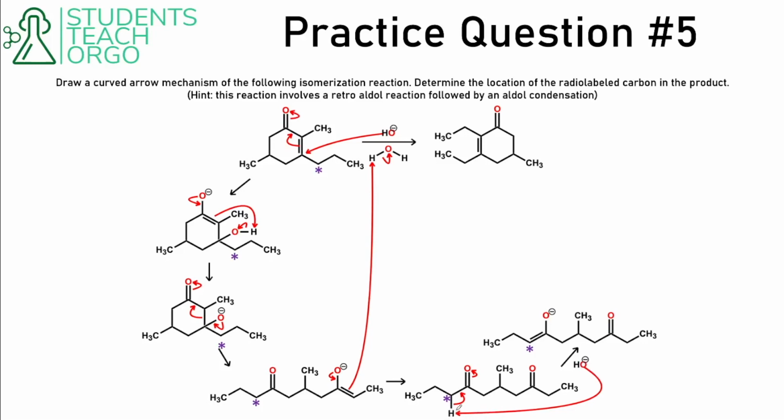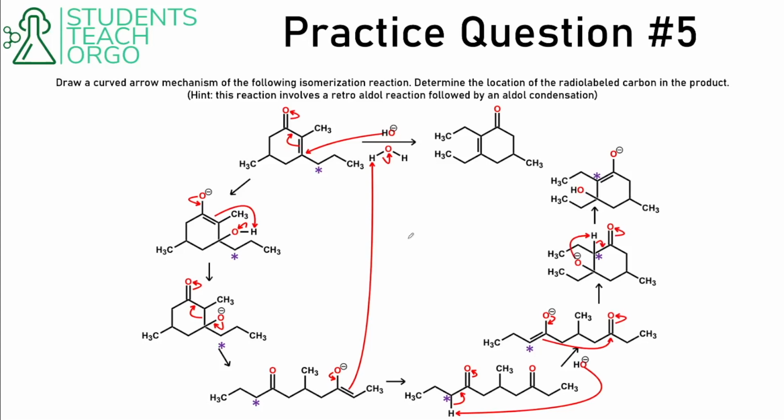We have another mole of base come in and pull that hydrogen that's attached to the radiolabeled carbon. We make another enolate. Now we're going forwards, right? This is probably easier to think about. This enolate is going to attack the carbonyl, just like that. We make our 6-membered ring, and again, let's just keep track of our radiolabeled carbon. When this came down to make the ketone, one carbon away, one carbon away. A question like this would probably be really smart to number your carbons if you're ever doing this on a test. Then we're going to make the enolate again, and then we can do our E1CB elimination to kick out hydroxide, and that brings us back to the product.